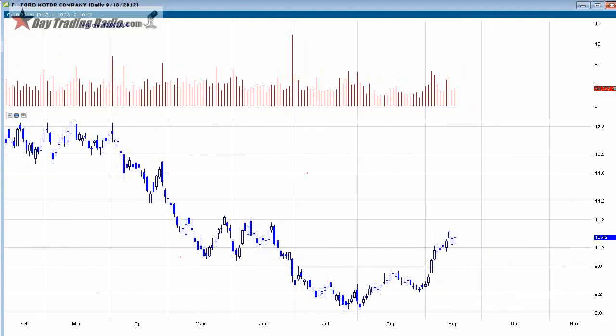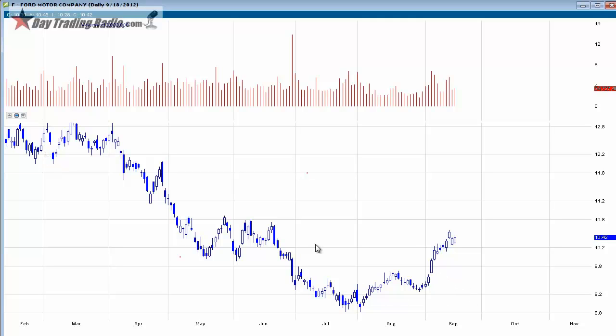Each one of these bars represents one day of movement in the stock price, and you can see over here it says 10.42. It's $10.42 as of today when it closed, and that's how much one share would cost. But maybe throughout the day it went up to 10.70 and came down to 10.30. So you had this 40-cent range throughout the day, and it forms a candle. Really that candle is as big as the range of the day. And there are other aspects of the candle we're going to go into in more detailed videos.